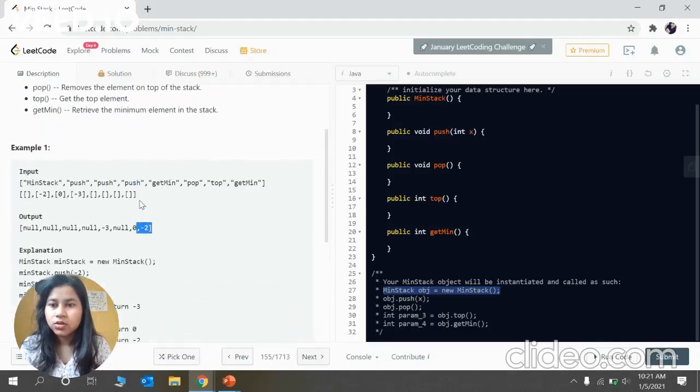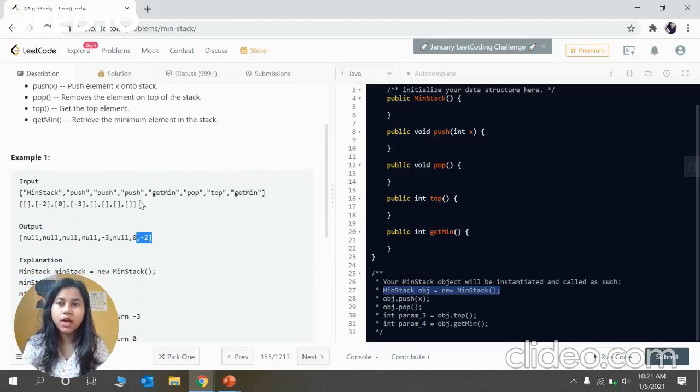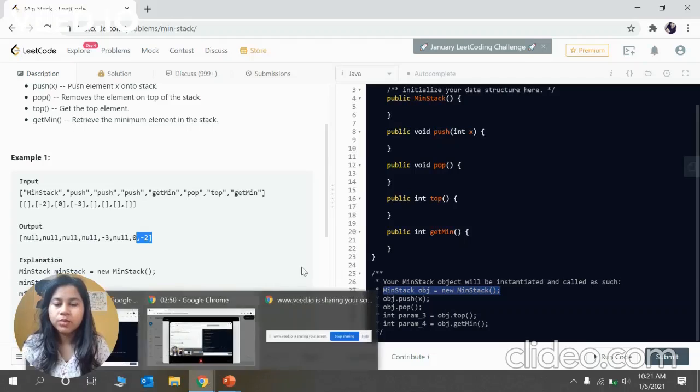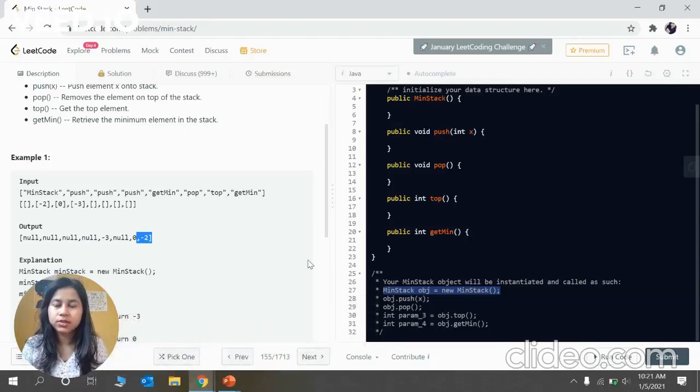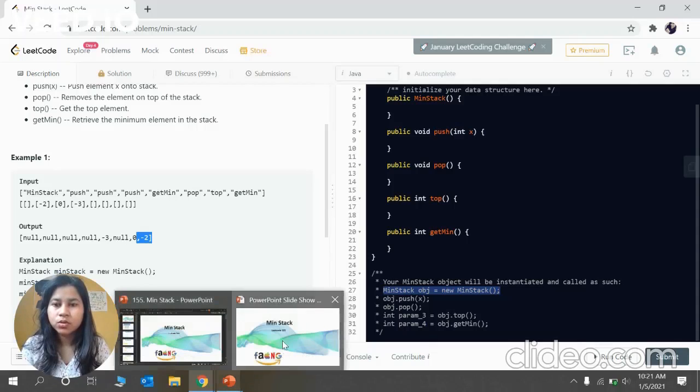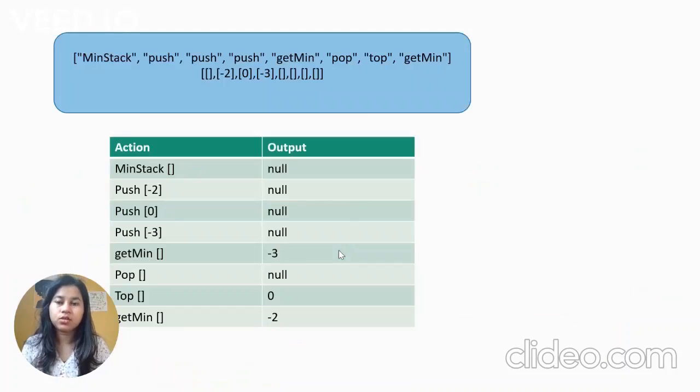All right. So after understanding this question, I strongly suggest you try it out yourself and then come back here to see the solution. This is the way you can learn things; just by looking at the answers, you can never learn it. So I will explain the question in a better way. This was the problem given by LeetCode, and here the actions and outputs are what I just briefed you on a few minutes back. You can pause the video and look over it.